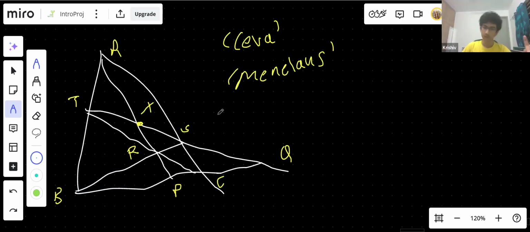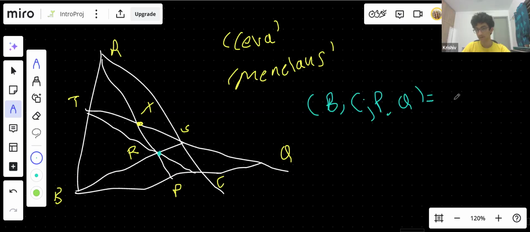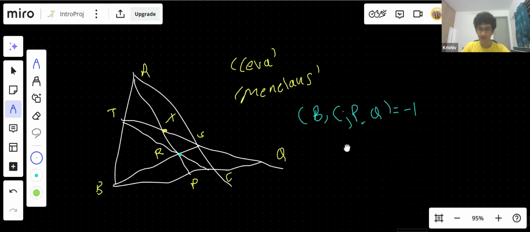Okay, wait. You seem to have skipped a few steps. I think I couldn't understand exactly what you're saying. I assume what you were saying first of all is that BCPQ is harmonic. I didn't actually state this already, so I assume you were already saying this, right? Okay, why is this true? I see people have pointed out that BCPQ is harmonic in the chat. Okay, I'll just state why it's true.